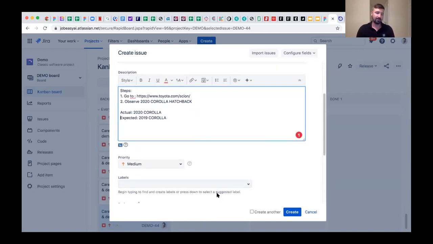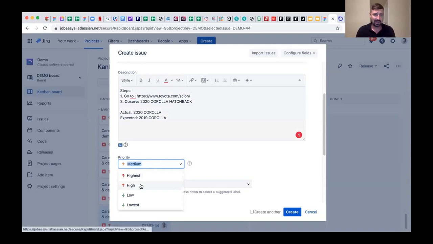Next, you have the priority. It really depends on the company and on the situation, where the problem happens and what the problem is. But in this particular case, when we have a mistake in the year of the model, it could potentially affect the company. And this is the most popular car in the United States. Corolla, one of the most popular cars, so it might affect millions of people. That's why the priority in this case is going to be high or highest, depending on the company.